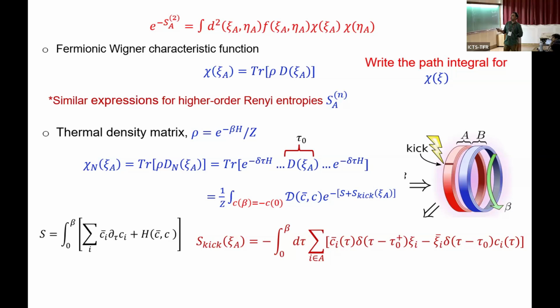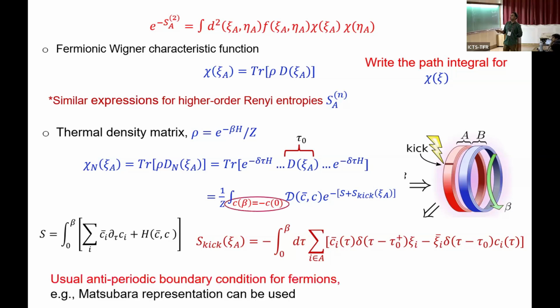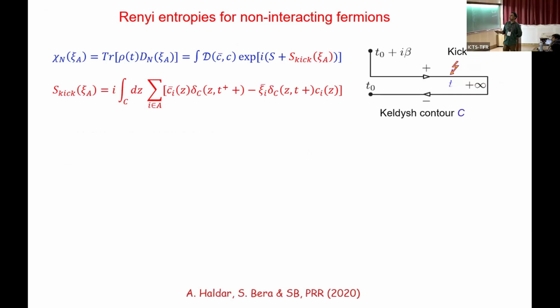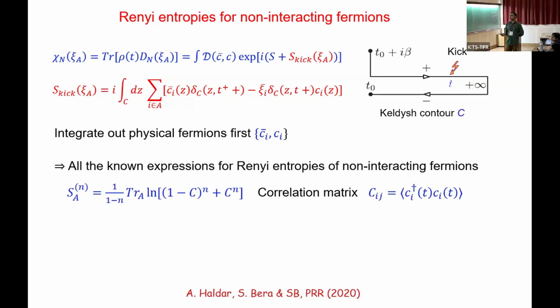It's a Gaussian factor, which involves the source field, and then I have these Gaussian fields, the Gaussian source field and the Gaussian dynamical fermionic variables C bar C. So I can just integrate them out, right? Because it's just a Gaussian integral. If you do this Gaussian integral, you can show almost immediately that you get the standard results using the correlation matrix for the Renyi entropy, which is known from other ways of calculating, but this you can get within a few lines using this method. Of course, for the non-interacting system, there is nothing you are gaining from this method.